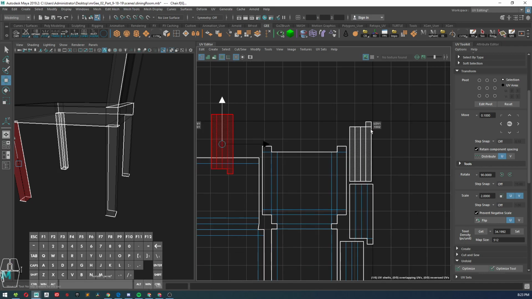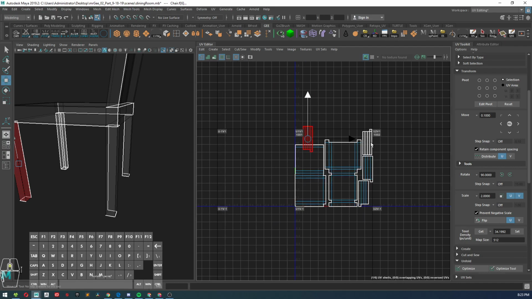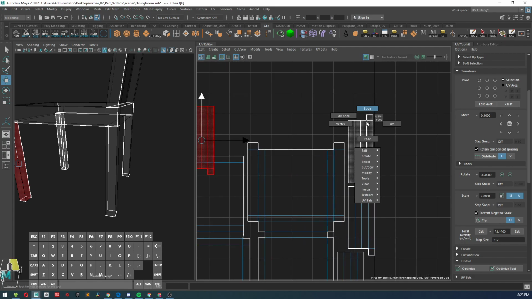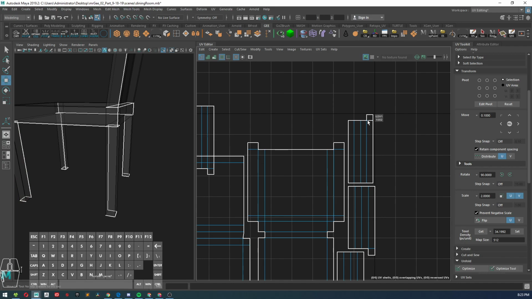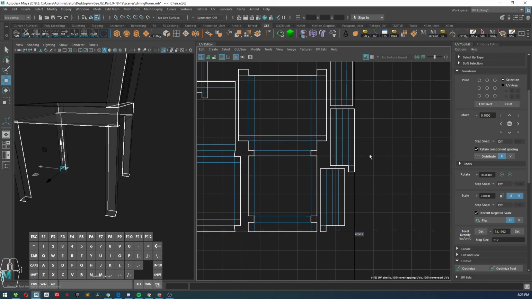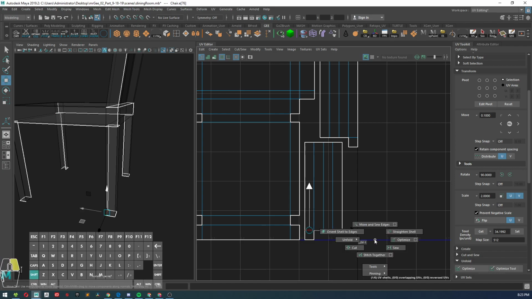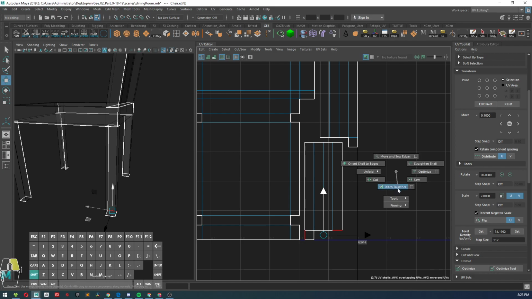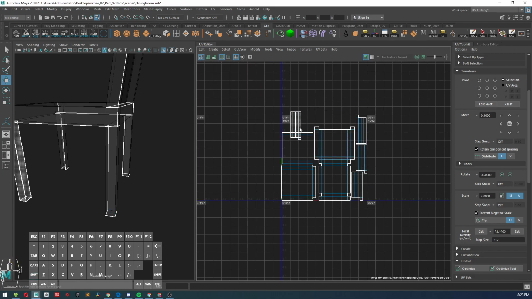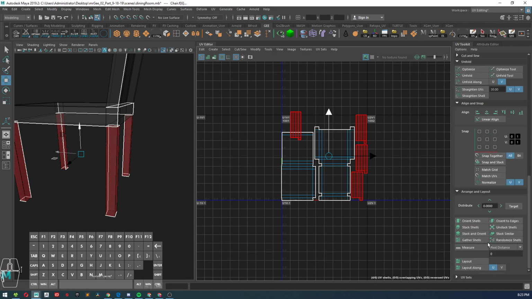Then we'll have to switch these edges. So cut this, stitch this right here. Cut and stitch together. Rotate this shell into place. Select all of these guys, go back down here and hit stack shells.